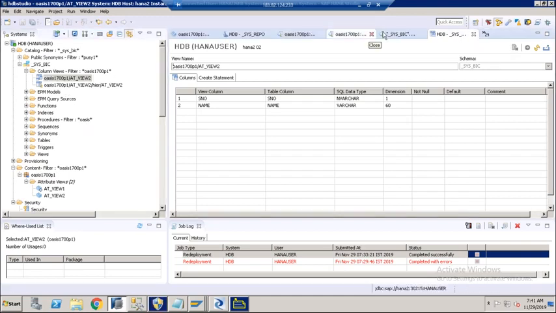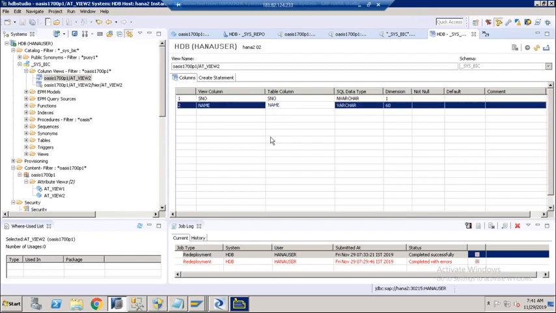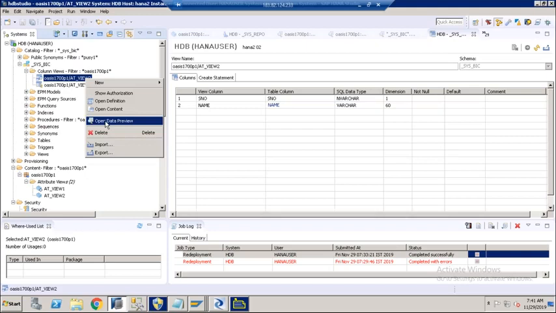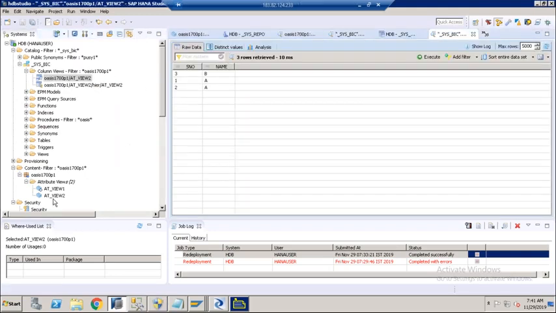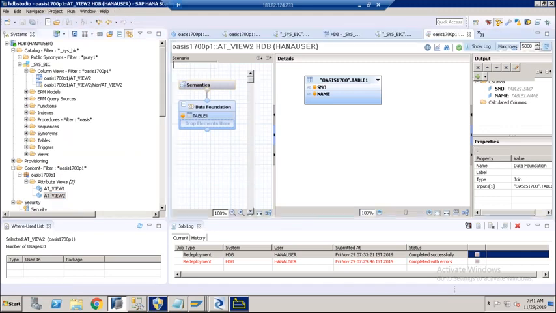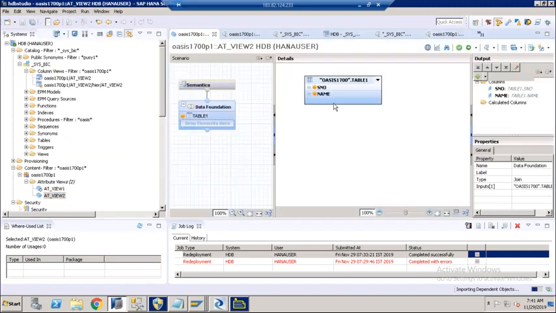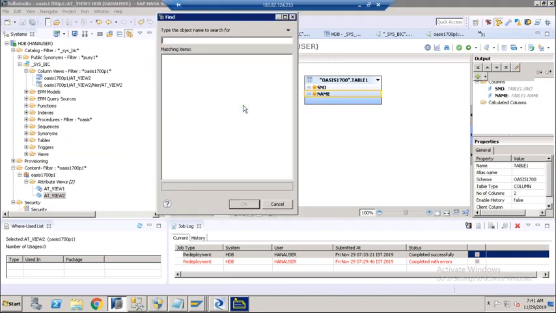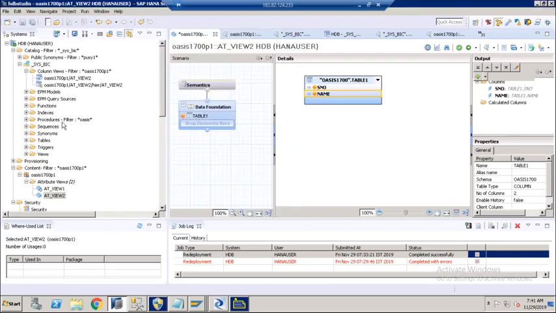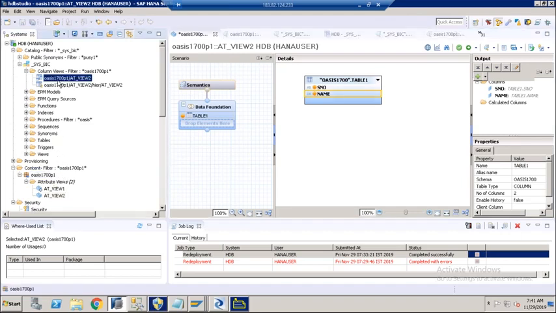So look here in the catalog folder, do we have any option to select or deselect or any change option here? Here you can only preview the data. But there, at the same time, you can select or deselect or you can add. See, everything you can do. Now my question is again, if I want to change anything, where can I change? Can I change in the content folder or the catalog folder?